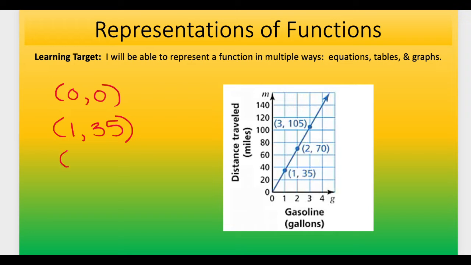We also had another point that was 2, comma 70. So notice that one is also included on the graph. With 2 gallons of gasoline, the car could travel 70 miles. And then we also had a point where we had calculated 5 gallons of gasoline. And this one's not going to be fully visible on our graph because, well, actually, yes, it is. If you look all the way at the edge here, this would be where the 5 was. I guess the graph needs to go up a little bit higher, but you can see that it's going to cross at 175.